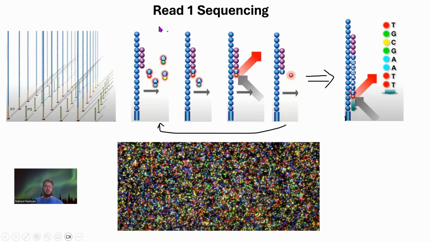So this is how we actually successfully read out the read one, the forward or the reverse. We don't know which one, but either one of these. So how exactly do we do this for read two? Let's look at that. That is the reverse read. Not that complicated. Basically we have to get these P5 strands again, because we previously clipped them off. So how do we get them back?